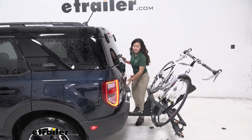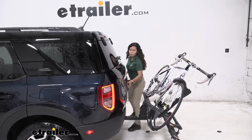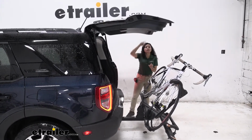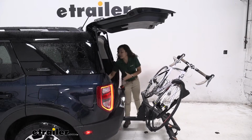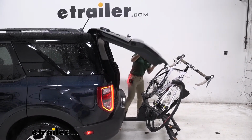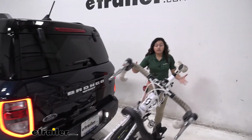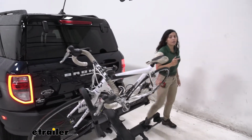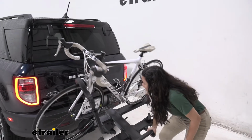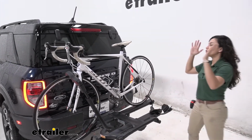So here you can see how, with our door open, you can see how it does come close, but we still have clearance between our door and our bike, allowing us to get into our trunk, grab whatever we want, like our bags, our water, our helmets, without having to take our bike off. If you do have longer handlebars, you can also just open up the window with it tilted away to get that clearance. Now to bring it back into position, just lift it up and it snaps into place.